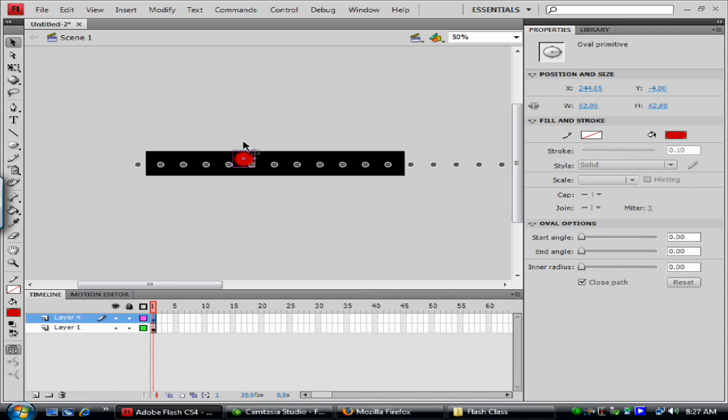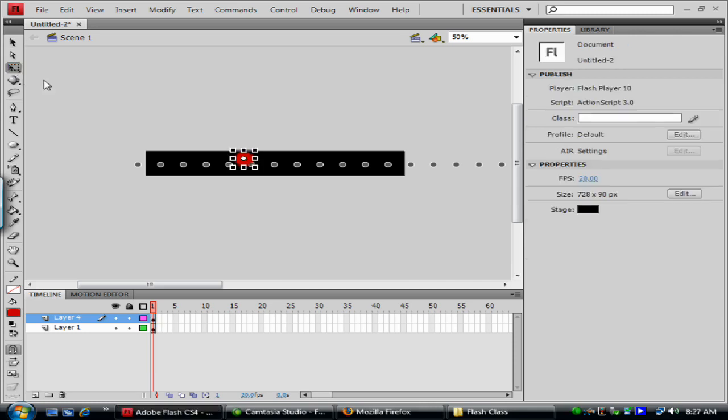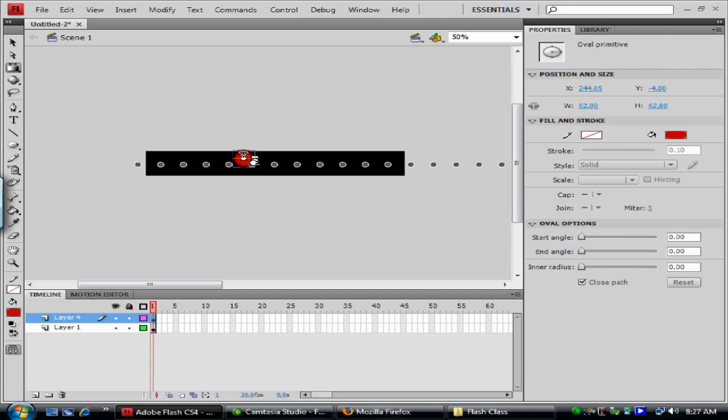Okay, we can remove that. Under the transform tool is also a gradient transform tool, so you can use that to change the angle of your gradient or make it wider or smaller or bigger or whatever. So it's good to know it's right there, because if you don't know that, you're looking all over, how do I change this, adjust it? It can be a pain.